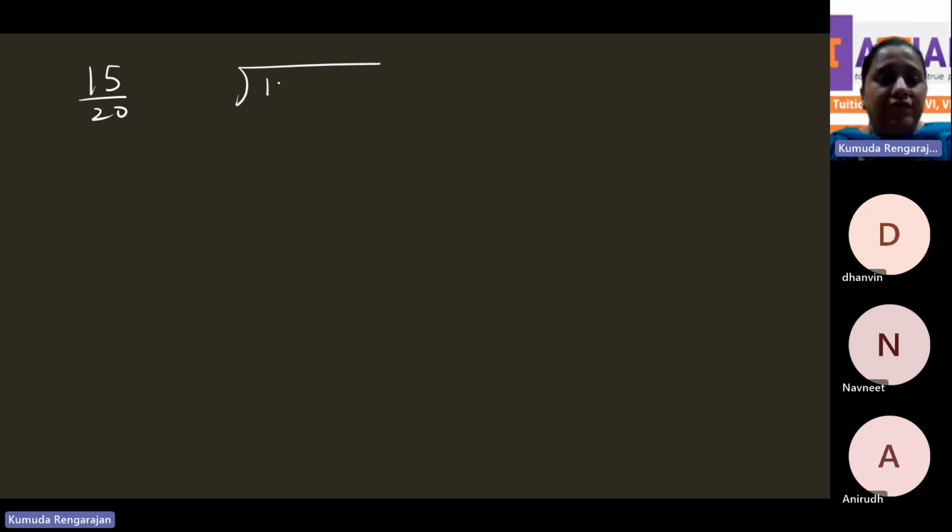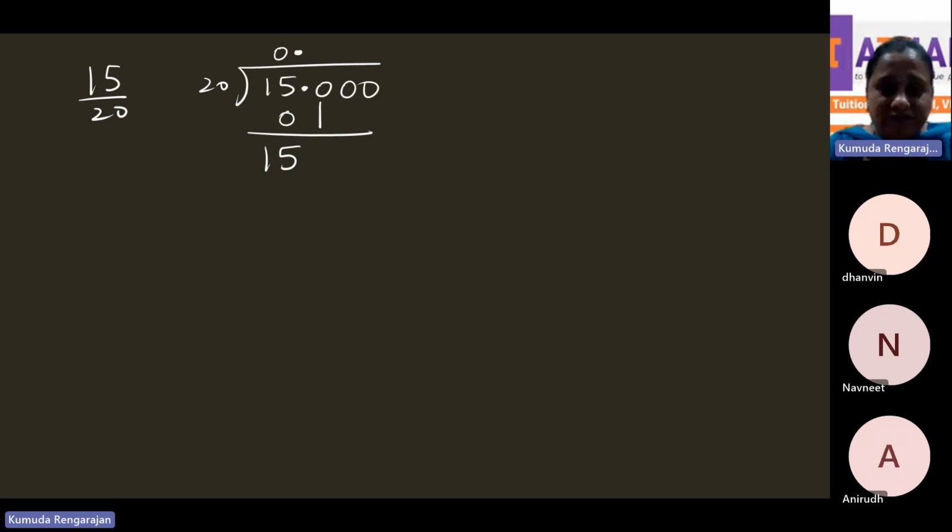So I said 20 zeros are 0. 15 is a remainder. Now we will have to bring a digit down to continue the division, but there is no digit. So what should you do? Keep a point, and you can add as many zeros as you want. Because you place a point here, you should place the same decimal point in the quotient also.